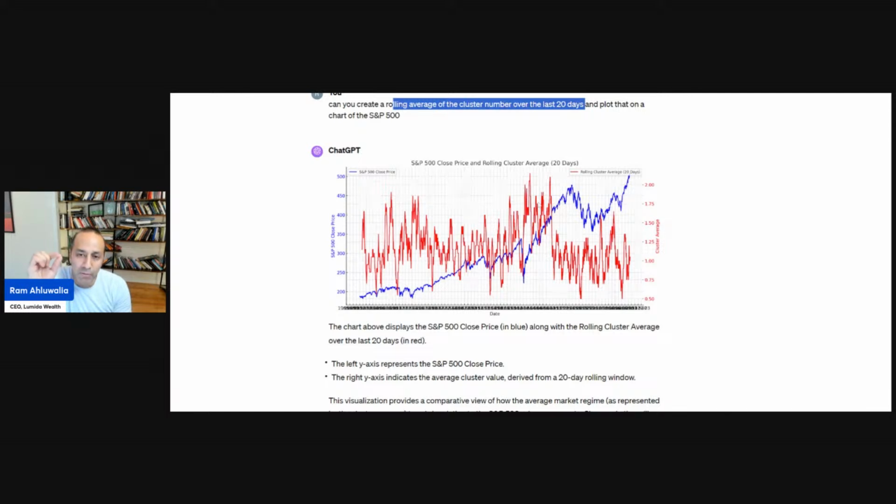Now, again, it's not making a forecast either. I want to be clear about it. It's simply saying, here's the regime we're in right now. I haven't asked it to make a forecast yet. So it's saying we're in full send market here. And here it's saying these are the weaker return regimes. It generally gets that right.